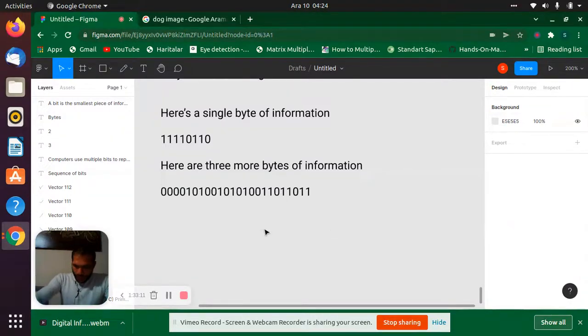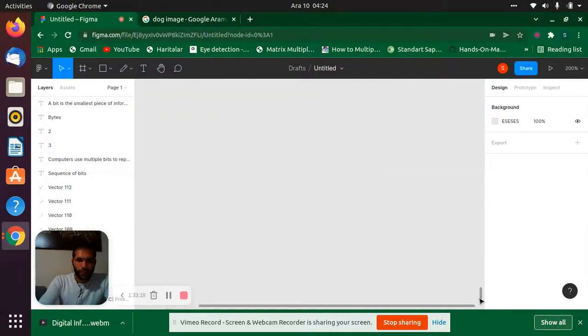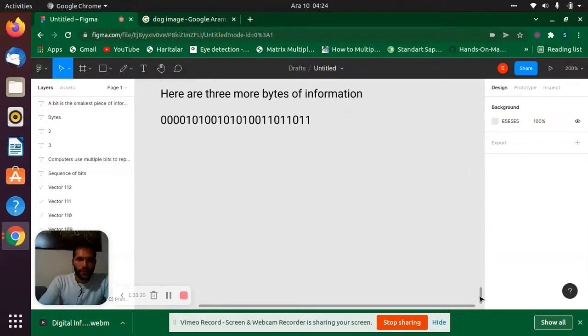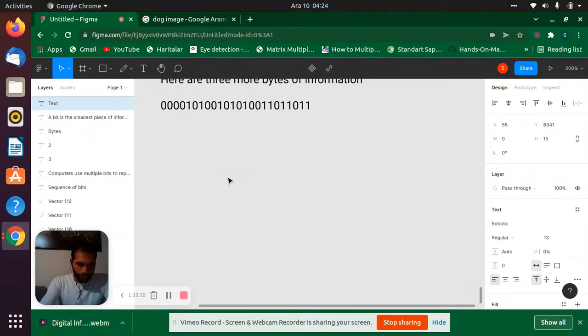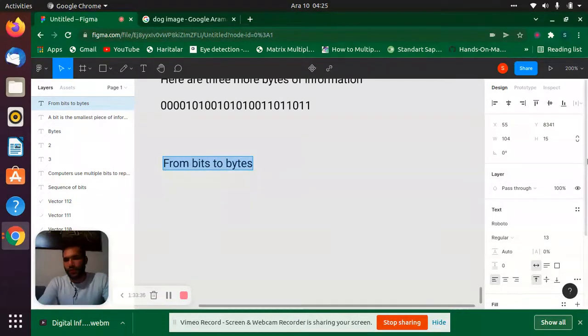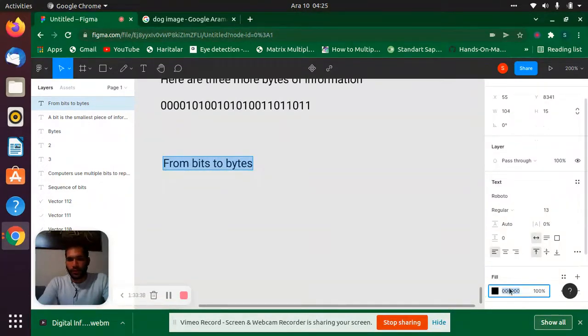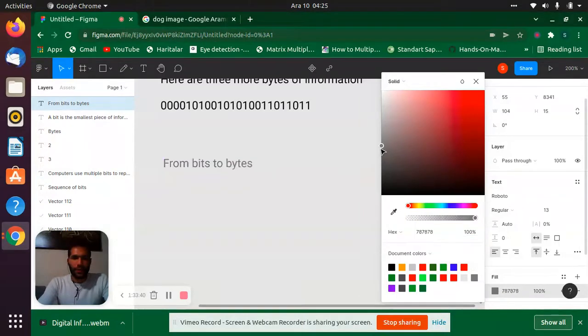Now we can say from bits to bytes. We can change this color. Maybe, I don't know, some color like that.